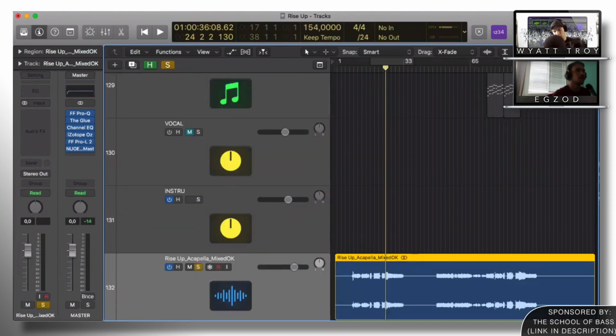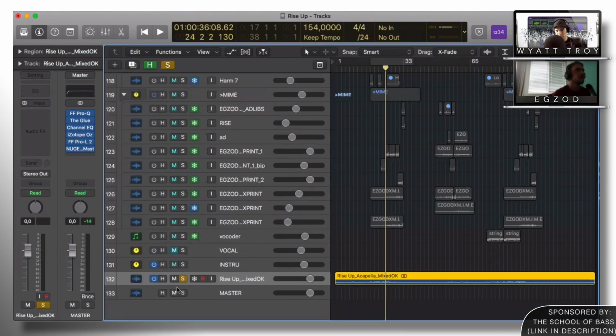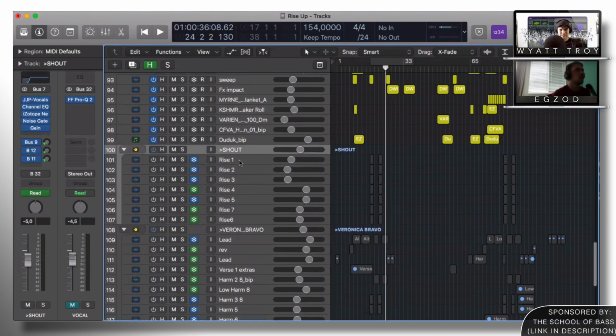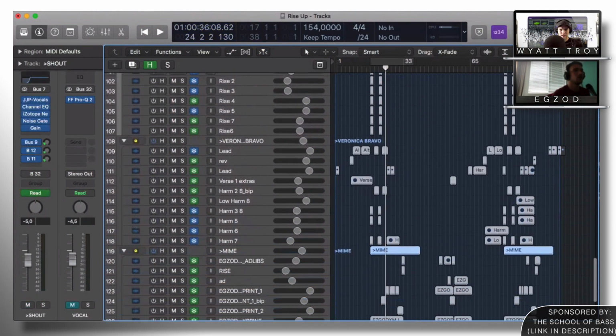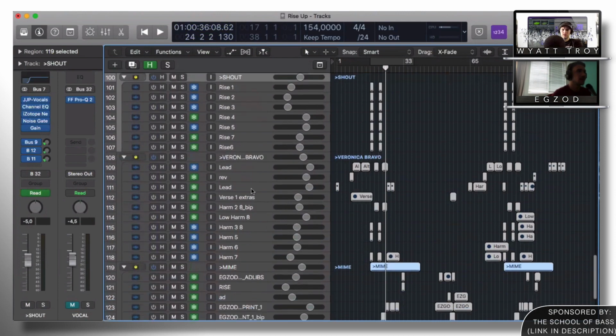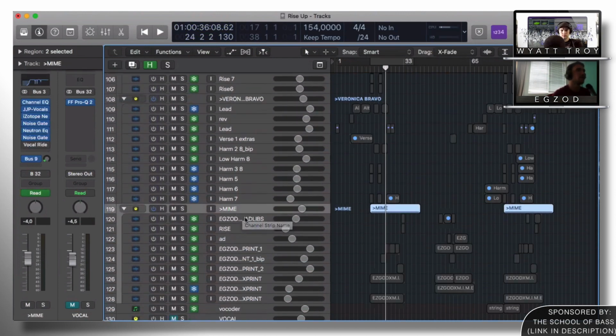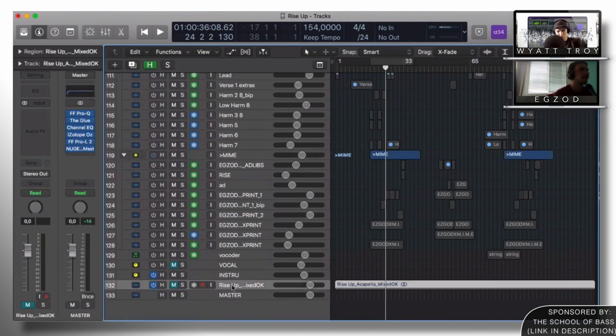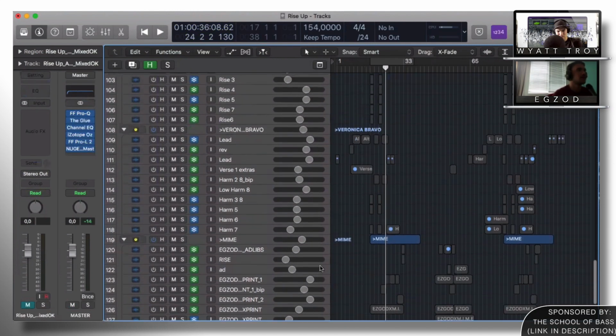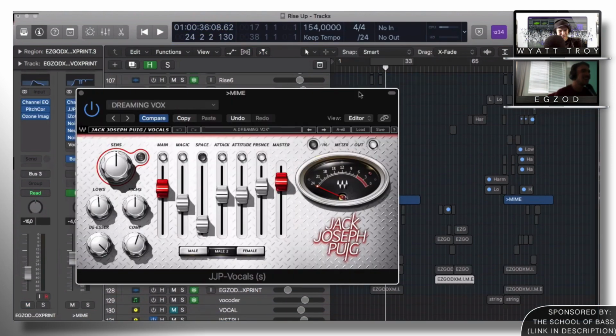Did you process any of the vocals, or did they come in processed? No, I processed the whole thing. Everything you see here, those are all vocal tracks: the harmonies, the leads. Obviously I processed her vocal differently from the one of Mime. Just looking at it, I saw a plugin called JJP Vocals or something like that. What is that? That's from Waves. You gotta be careful with this plugin, because as soon as you turn it on, it compresses a lot and the EQs are really strong.